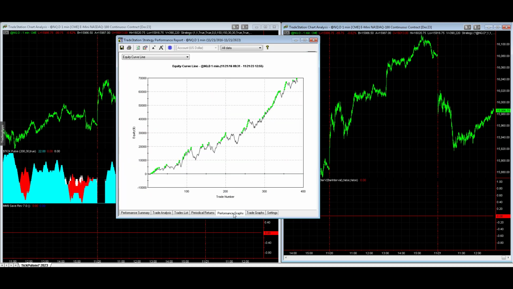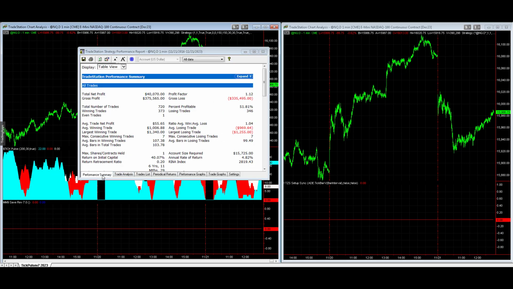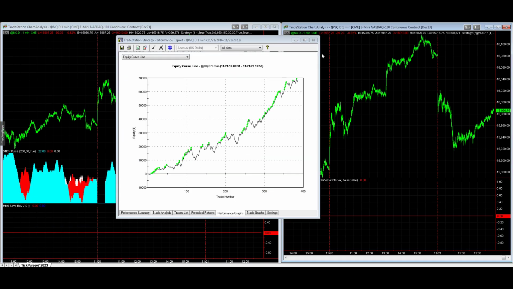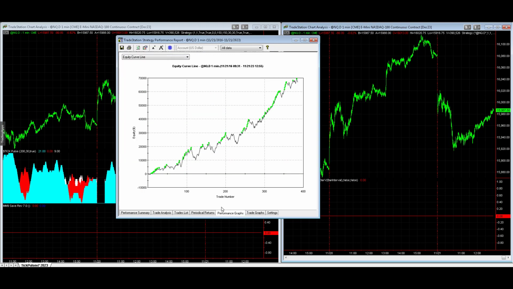But if you take a look at how this strategy works, basically we're looking at the NYSE tick to make trading decisions using that indicator, Tick Pulse, and the blues are bullish, the reds are bearish, and you can see $55 average trade profit. Here is the equity curve. But then when you apply a money management algorithm, you get this equity curve. Much better equity curve. $174 average trade profit, 91.30 drawdown, 67,495 going back 7 years in the E-mini NASDAQ, very consistent over that time period.